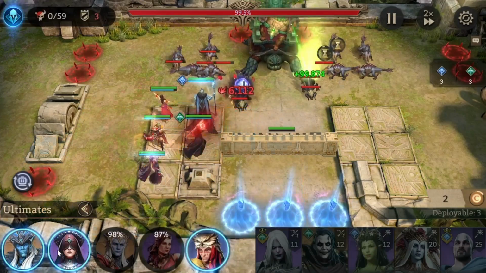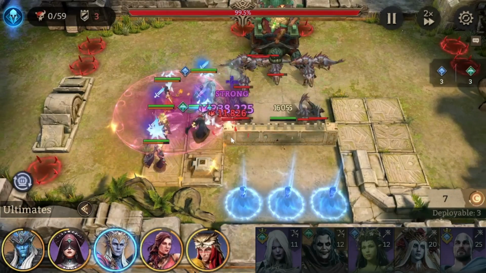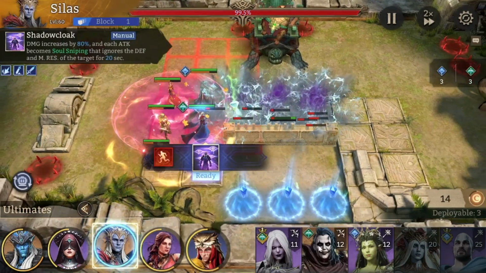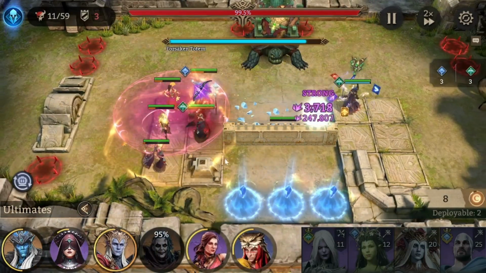I will be popping Hollow pretty fast so that we get Dolores a bit earlier, and then I will be popping the DPS ults. Boreas should be able to clear these guys pretty fast. I'll put Hex over here for some extra damage. When he does another AoE hit, I will trigger Silas.